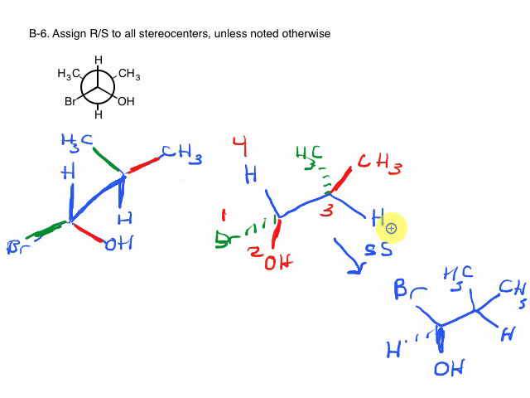We're doing this on paper, and what this does—anytime we interconvert two groups on a chiral center, we're going to flip R to S or S to R and vice versa. In other words, it inverts that chiral center. But the purpose of inverting the chiral center here is that it's a lot easier to determine R and S when we do so.